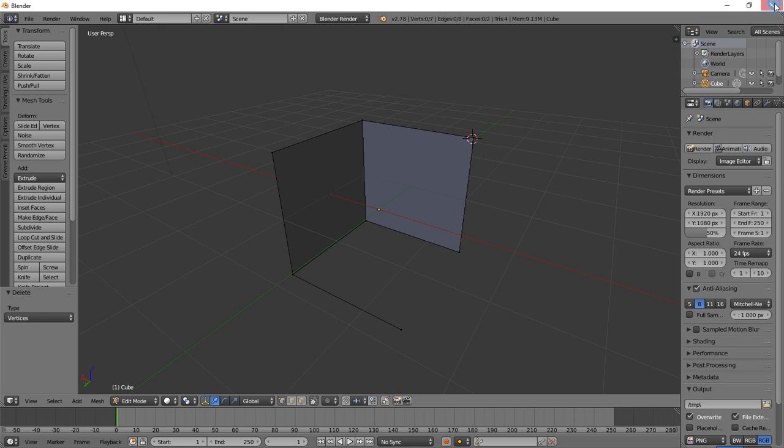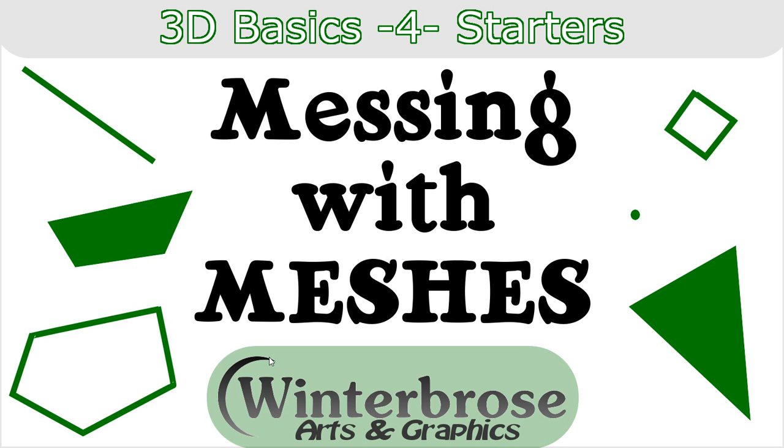Well, we hope you enjoyed this video presentation, messing around with meshes, the basics, 3D basics for starters. Just a real quick overview. The three main components are vertex, edge, and face. Faces can have different shapes. They can be a tri or triangle, a quad or quadrangle. They can be a polygon, which are called ngons, when they have an undetermined number of sides, which is usually 5 or more. And we demonstrated with Blender. It's a good app to start with because it is free.